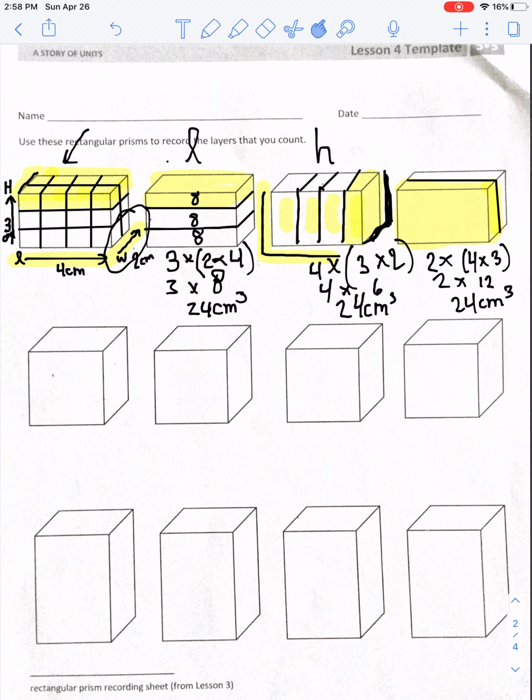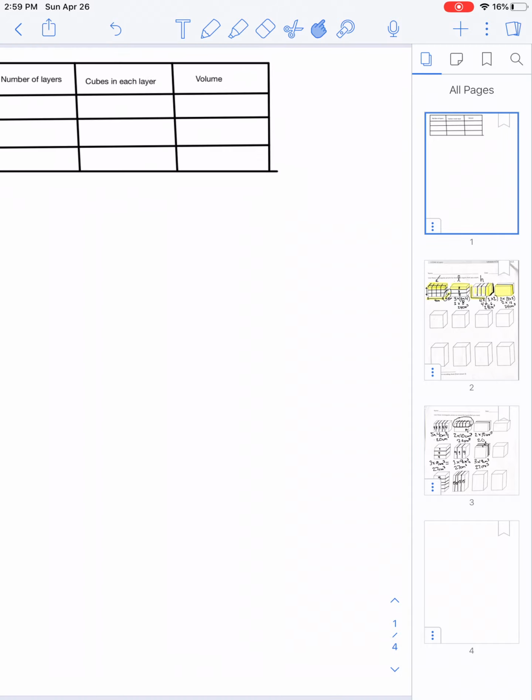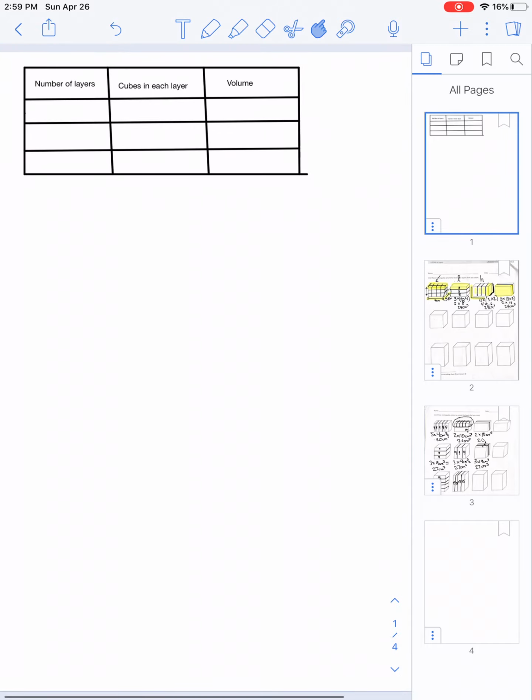All right, so what we're going to do now is we're going to record this in our recording sheet here. So I'm going to keep my pages up, okay? And I can see my page number 2 there that we were working on. And we're going to fill in our text box. So that first box, we had 3 layers.